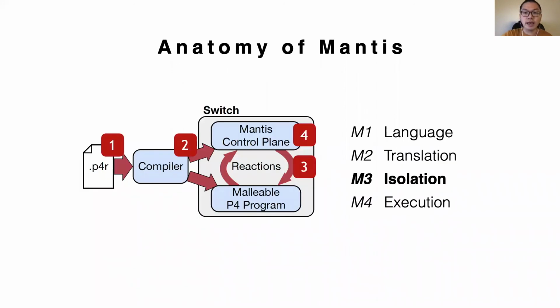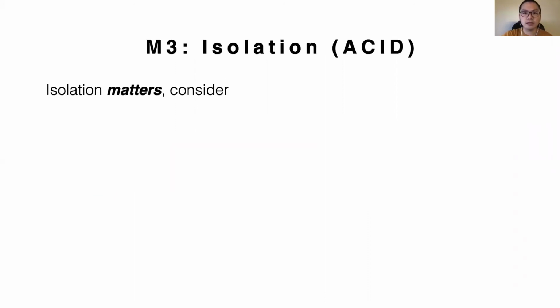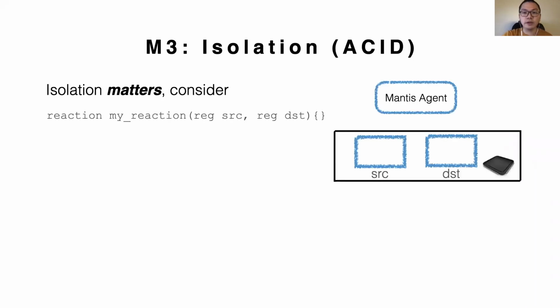Now, we have seen how to translate a simple P4R program with a single operation. I'm going to talk about more complex operations and the concurrency issues that result. To see why concurrency potentially causes issues, consider a reaction function that pulls the source and destination addresses of a packet. A user might reasonably expect that the source and destination addresses in a single iteration of a reaction function will come from the same packet P1.